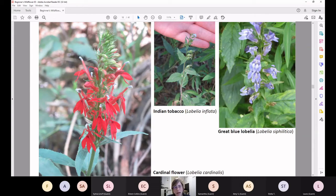Members of our lobelia family are Cardinal Flower, right? You often find this planted in rain gardens, likes to grow where it's a little swampy. Same with our great blue lobelia, growing in swampy areas. And then this little guy is called Indian tobacco. You can see my hand in the picture behind it. It has tiny white flowers, doesn't get more than 12 inches tall, but you will find it growing in the woods all around. It's certainly a common plant, just often overlooked because it's got such tiny little flowers, but it is in this same lobelia family.